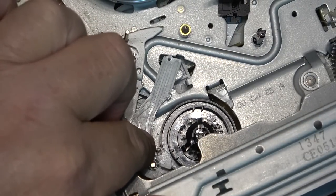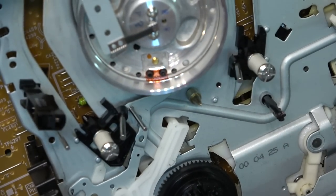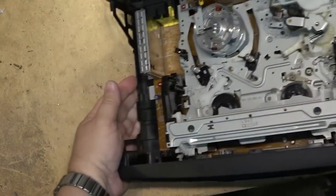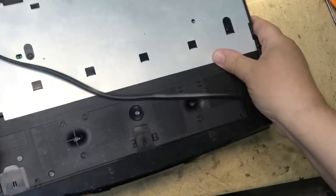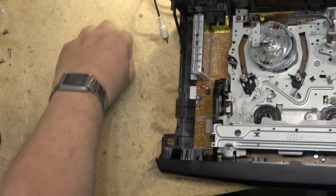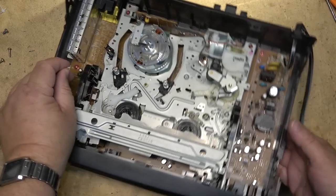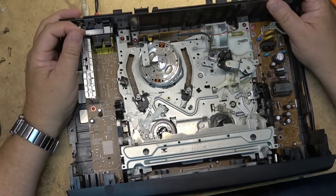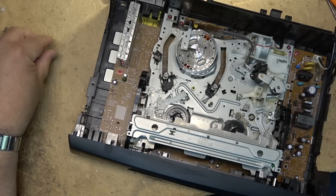Where's the felt pad? I do believe this unit is supposed to have a felt pad, but it appears to be missing. I wonder if it's inside the unit somewhere. I do believe that's the felt pad for the brake — it attaches to this arm. The question is how am I going to reattach that? I guess I have to take the mechanism apart and take the arm off to do that.